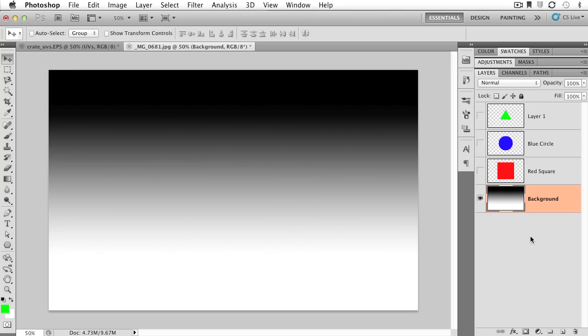Working inside of Photoshop requires the artist to be comfortable and familiar with the layering system inside of Photoshop. I've gone ahead and created a number of layers inside of my Photoshop document, and as you can see, I am on the background layer, and I know I'm on the background layer because we've got this nice little salmon pink background highlight color, okay? And I have the visibility icon for that layer turned on.